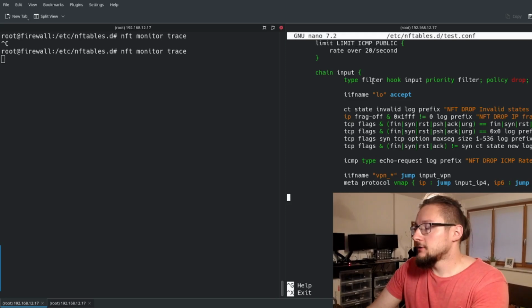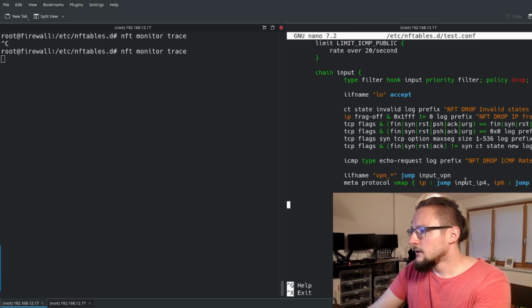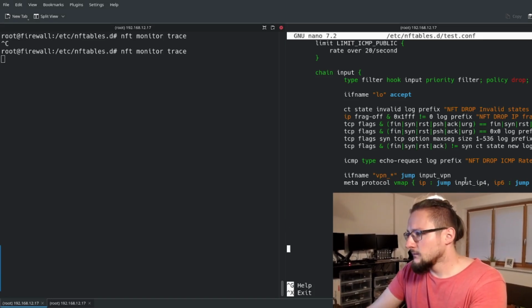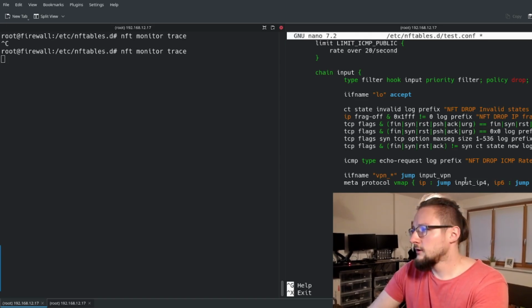What do we take? Okay. Let's use our nice little SSH management allow rule.